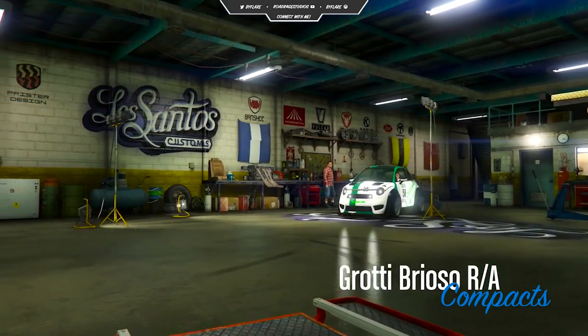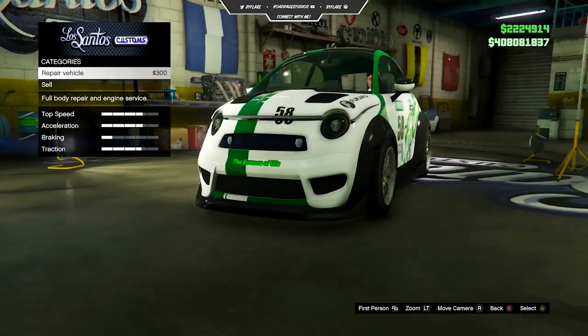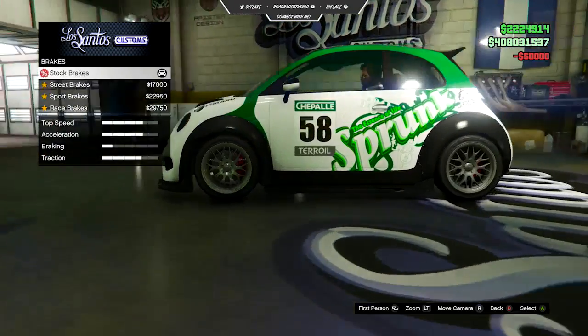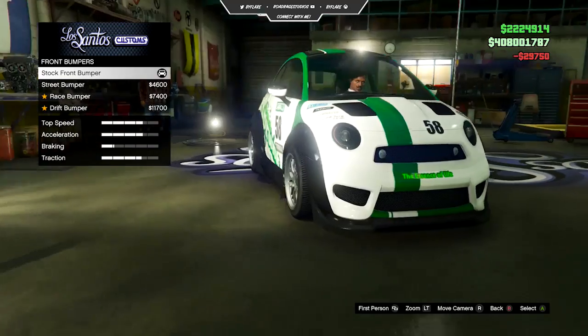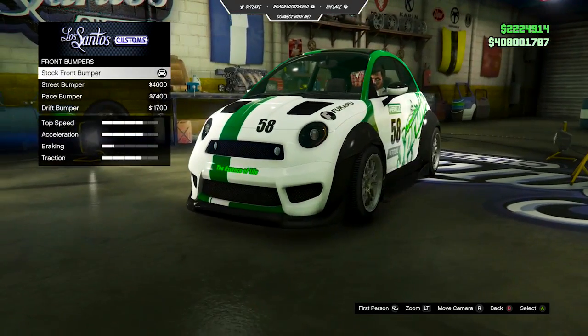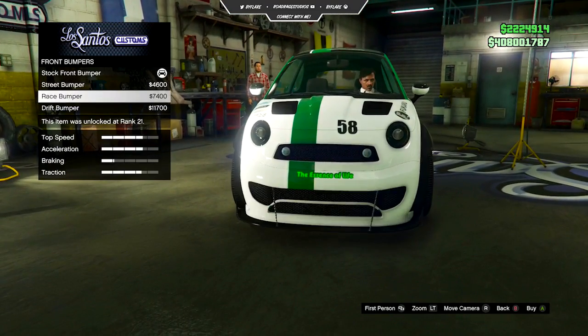In the fourth of the 5 videos of the day, all about this brand new Cunning Stunts update for GTA Online, I'm actually going to be showing off the brand new Grotti Brioso RA. Now this thing is of course 100% modelled off of the Fiat 500, or the Fiat 500 Abarth I suppose, if we're kind of going for this race style to it. But you can see that this thing is of course a very tiny compact car, and I'm going to be talking about it in this video today.